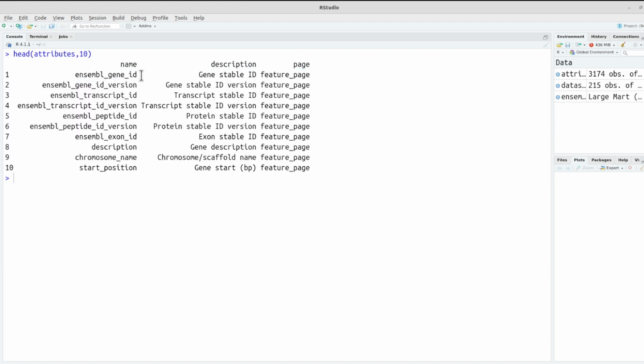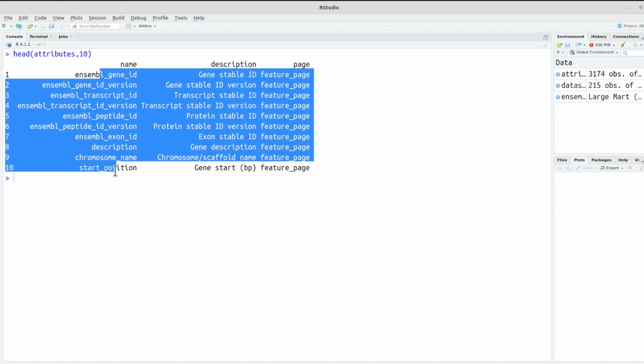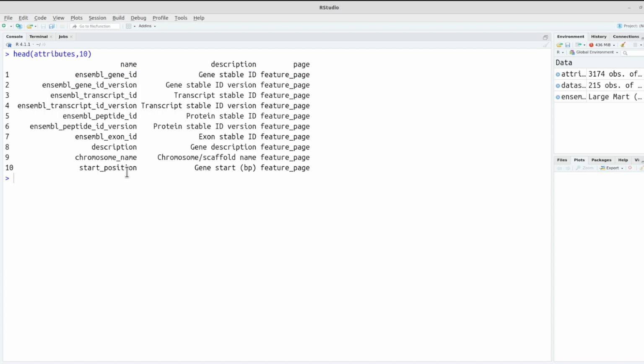So with the attributes, let's just limit it to our IDs. We can select the corresponding Ensembl gene ID, Ensembl transcript ID. All of these we can get. This is information that we can retrieve for the IDs we have. But we are going to select just a few of what we have here. Because we have lots of attributes, you can also use a pattern search.